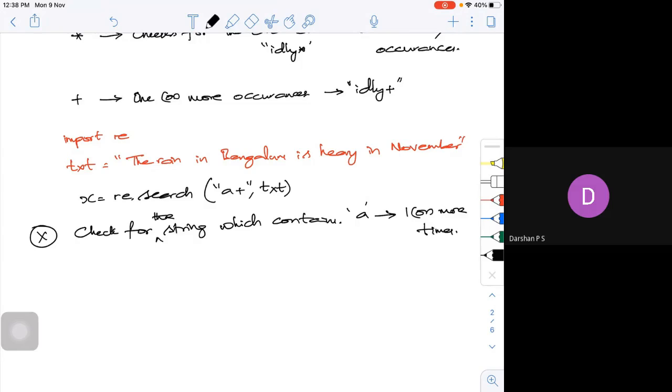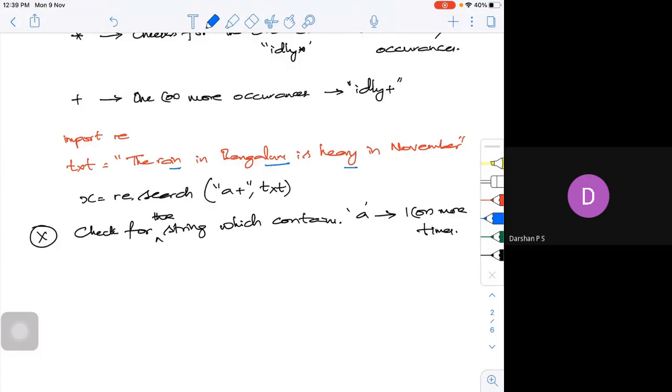So if you look at it, is the A followed by any number of characters? Yes, A is followed by I or N. Here also A followed by L, U, R, E. Here also I have A followed by V, E, N and Y. So I have nearly 3 times it is repeating.